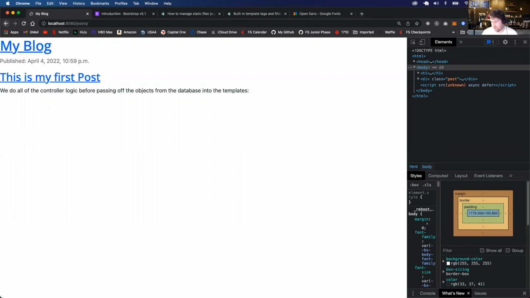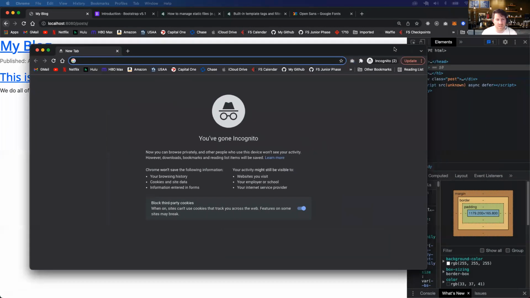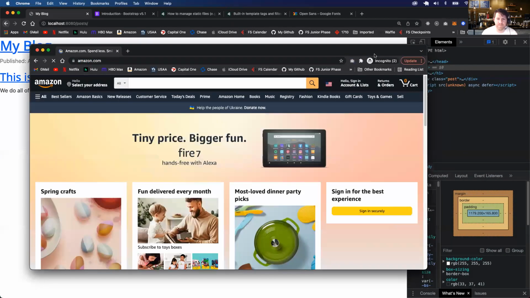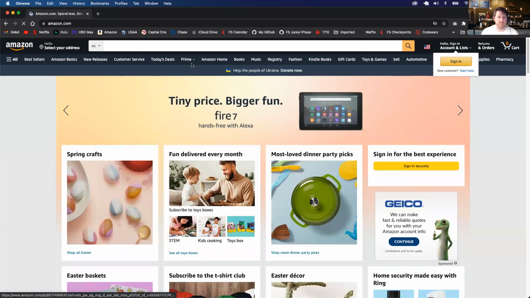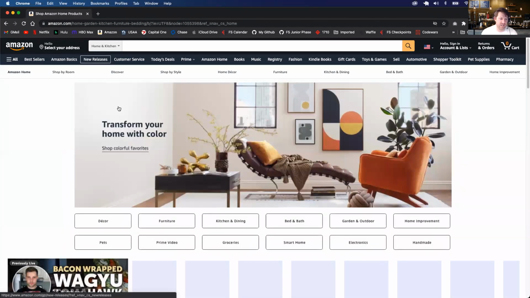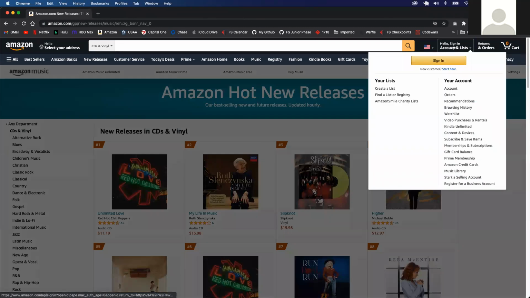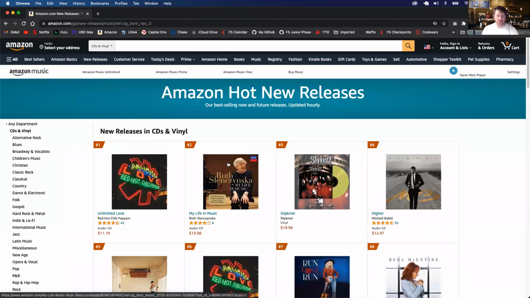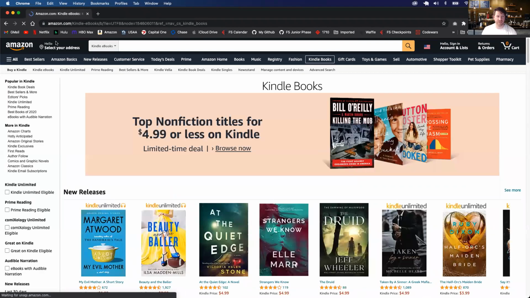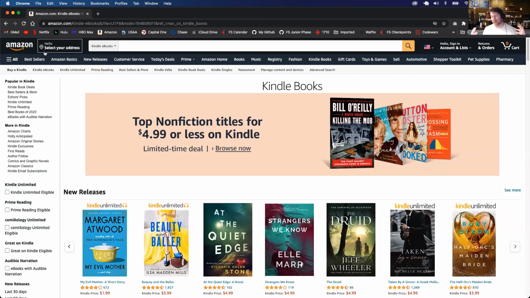So if I go to something like Amazon.com, what's one thing on this page that constantly stays the same as I'm navigating around? The nav bar and the sidebar. Right. So if we were to equate this with a Django project, when I visit a new URL endpoint and it displays a new template, do you think Amazon has this HTML code inside of every single one of their templates?